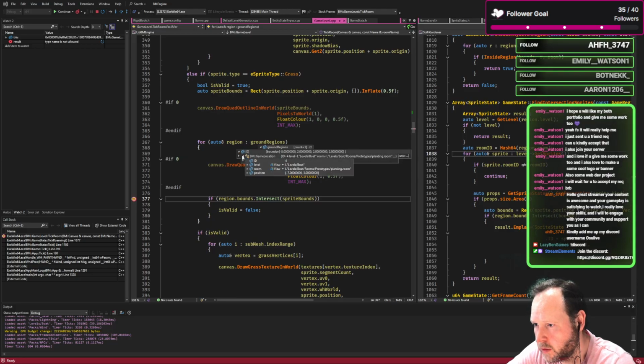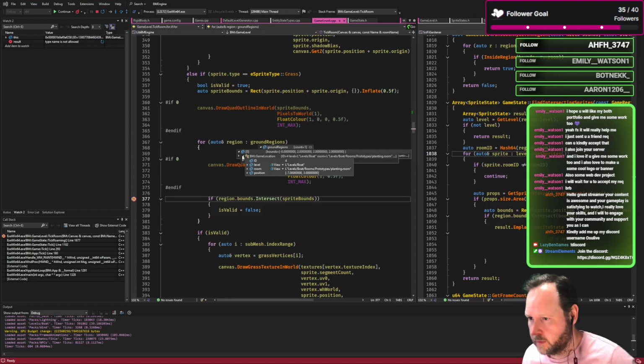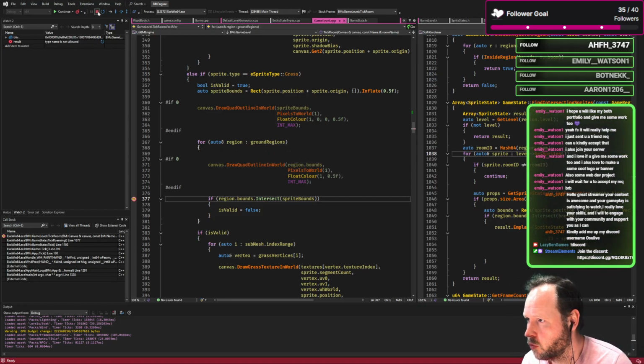We need to know what type of ground region it is, I think, rather than it just being a region.